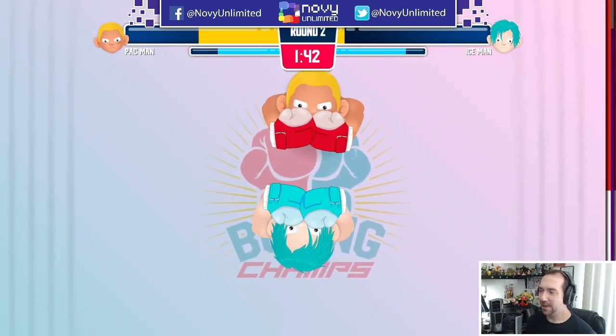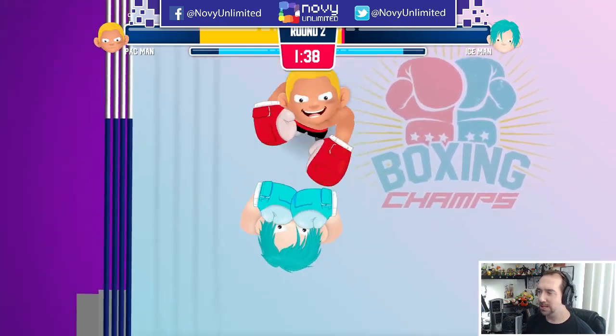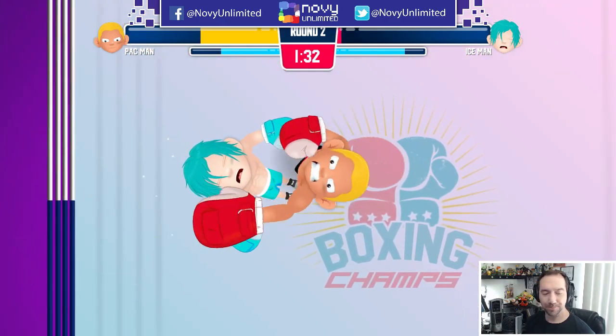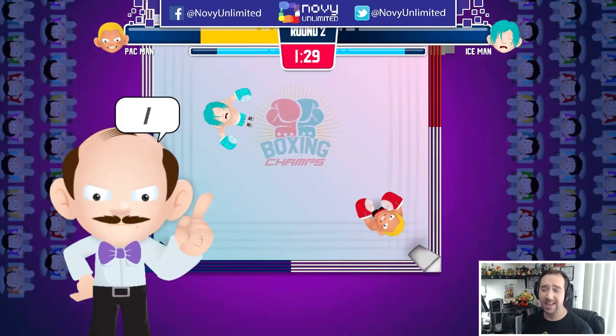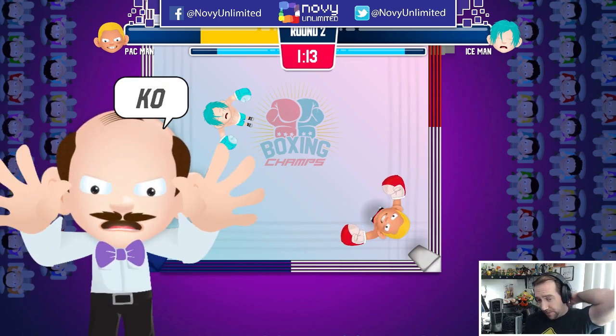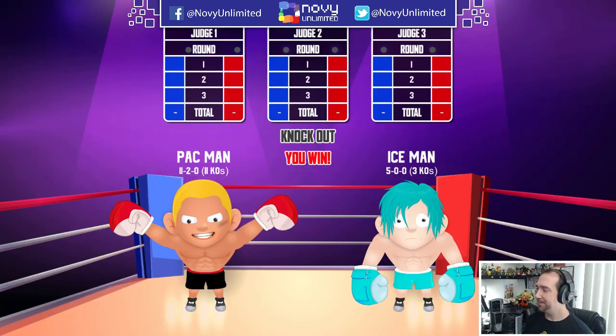Alright, I have a feeling if I let him punch me too much more, he's gonna knock me out. So, let's take him out first. One more down from a TKO. One, two, three, four, five, come on, six, get up. Seven, eight, nine, ten, knockout! It'd be fun to get a TKO against one of these guys. Winner!